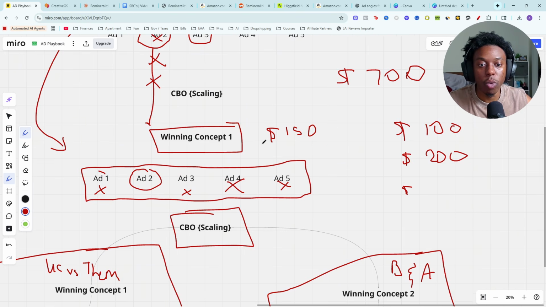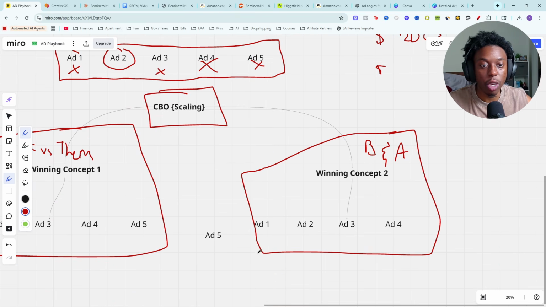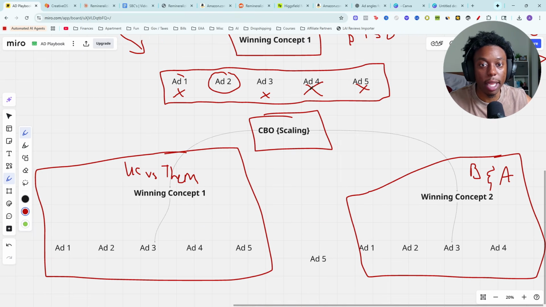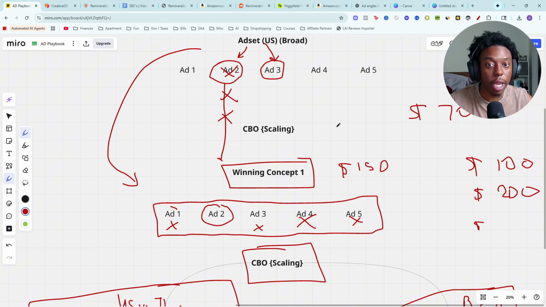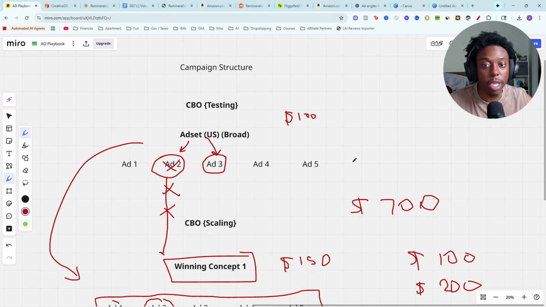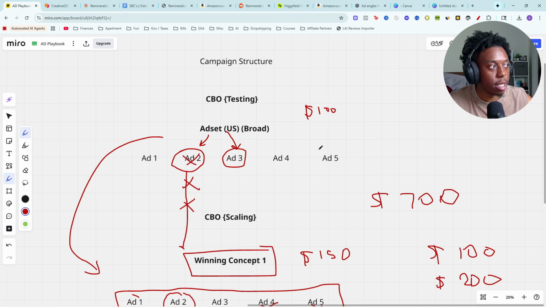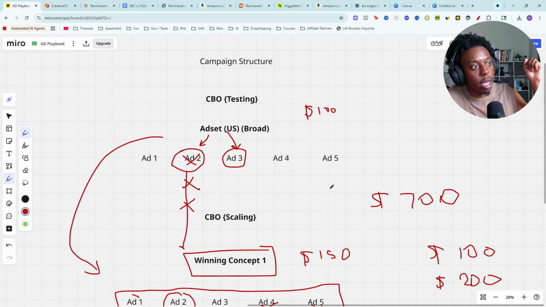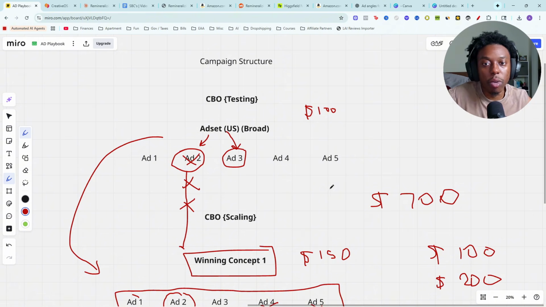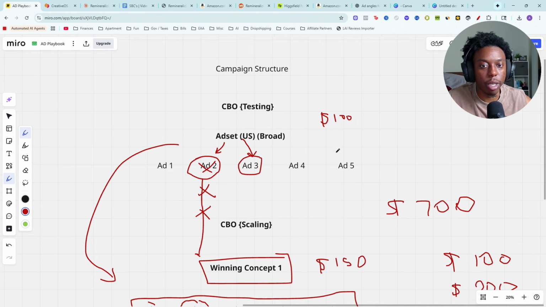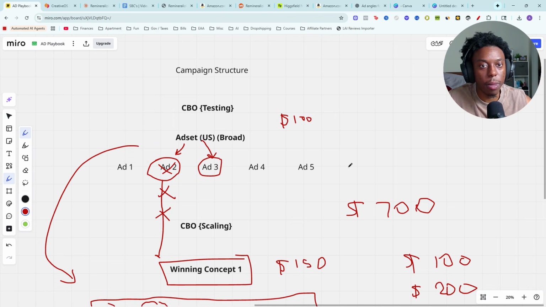And then once a week, you should be adding new winning concepts into the scaling. And every single day, or every other day, you should be adding new ads into the CBO. Every ad that gets the spend of the AOV of your product, $50 to $60 in spend, whatever the amount you're selling your product for, and it doesn't look profitable, you turn it off. And you should always be cycling new ads into this testing campaign. And you should only increase the budget of this if you have a ton of ads that are doing good and they're not getting spent.